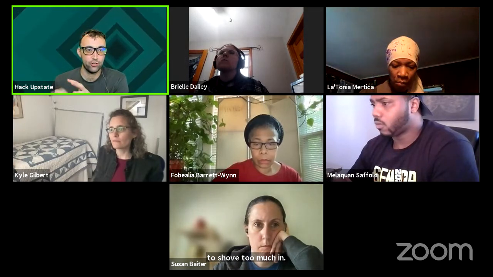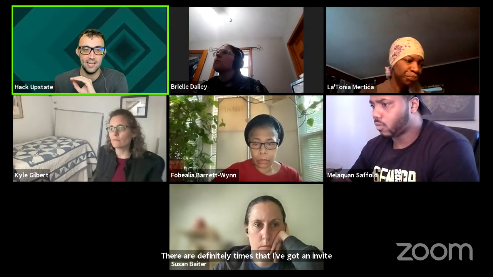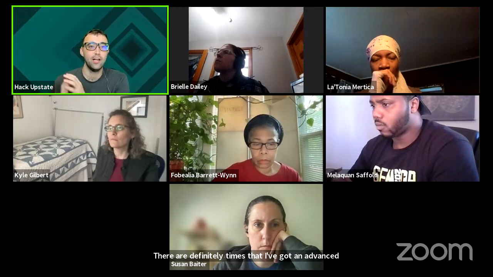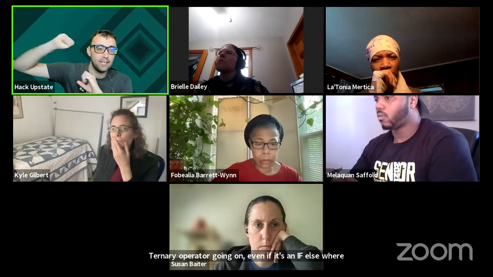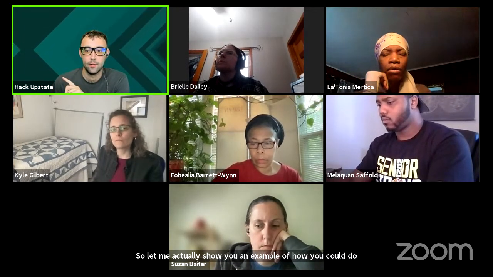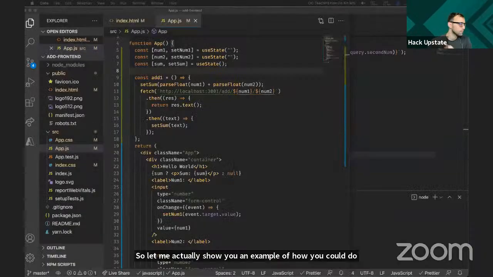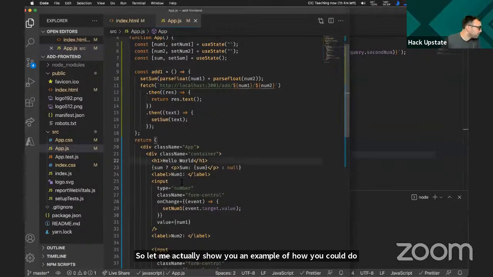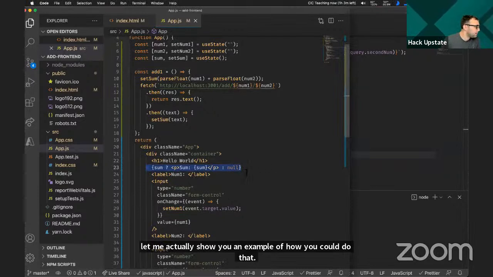There are definitely times that I've got an advanced ternary operator going on, even if it's an if-else, where I just pull all of that code up and decide not to use the ternary operator. So let me actually show you an example of how you could do that. So we've got our ternary operator up here.